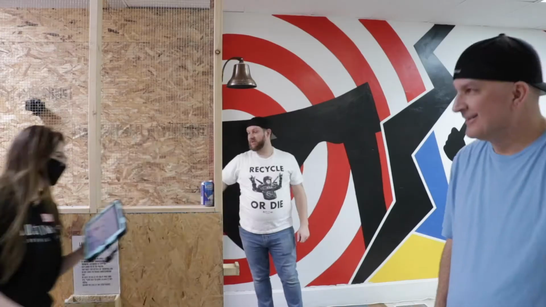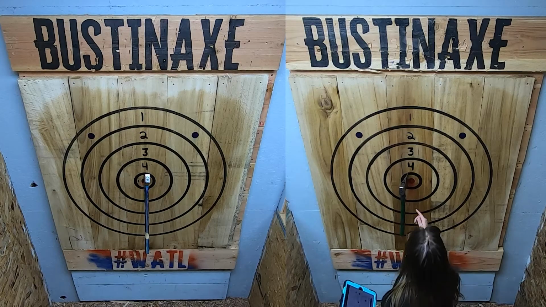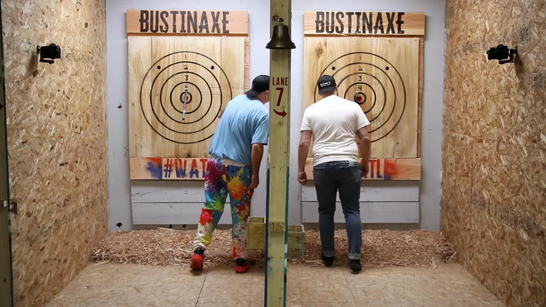And it looks like we've got our first bullseye of this match. Yeah. Take a look on that left side. Eric the Scope just missing a bullseye. So Matt Bradshaw now has a 2-point advantage.